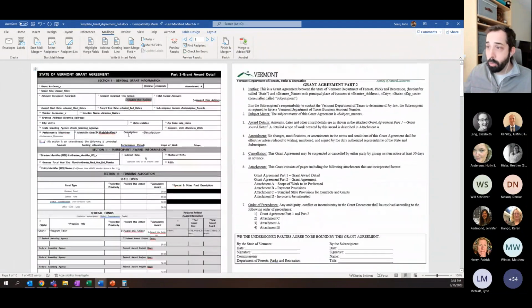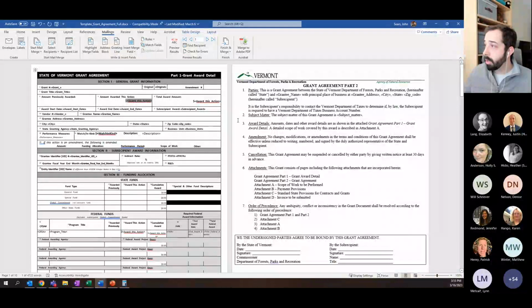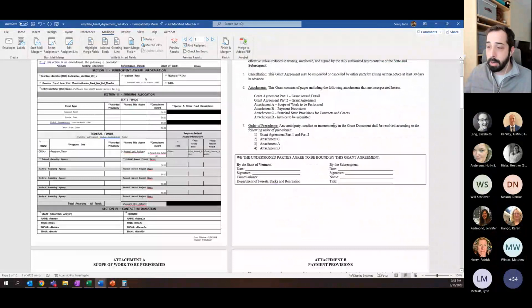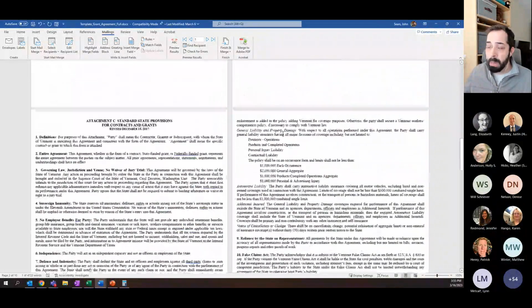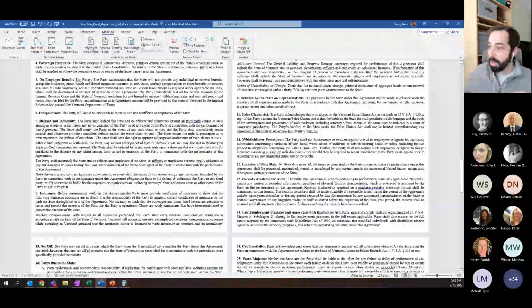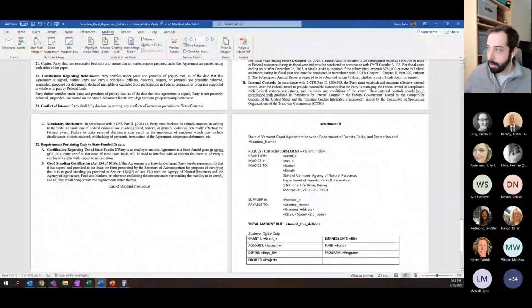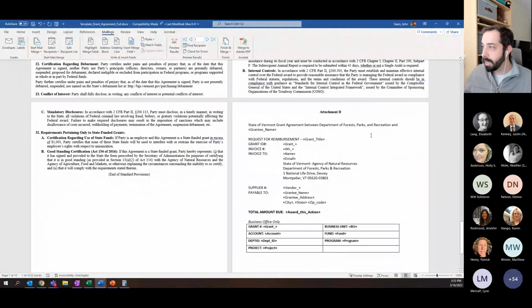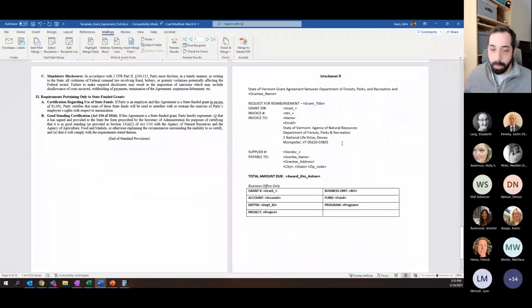But it allowed us to fill out all of this information, and we reuse a lot of information, right? So the grant agreement number shows up a bunch of times. Here we are using the grantee name again in a different part of the language. We combined multiple different documents because we have to create one of these for each grant agreement. So we've got two different grant documents as well as this attachment D, which is basically the routing information and the coding information that has to go in. And we just built an Excel spreadsheet with all that information. Again, way easier to produce.